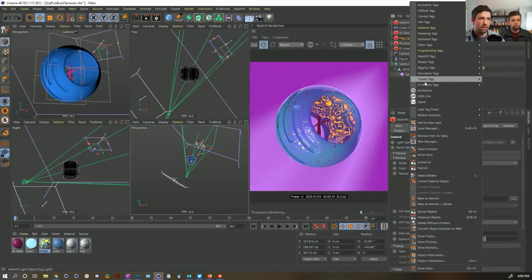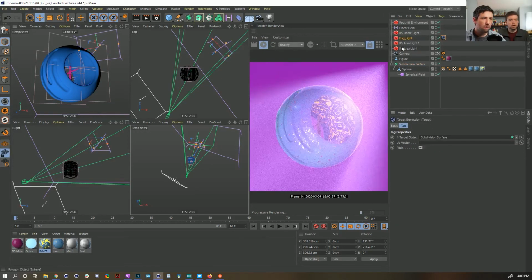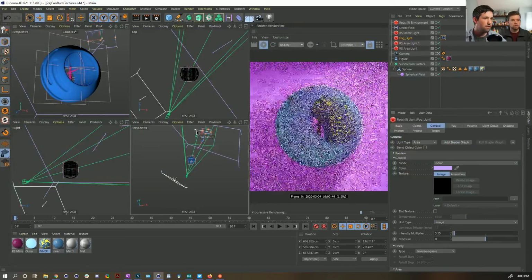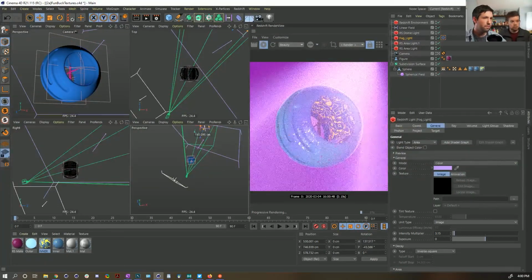I'm trying to get a target on here, but I guess maybe that will change it. Where's target at now? Probably under animation tags at the very top. Man, they really organized all this, huh? Let's target our guy. Ding. And then let's put it back here. Twist it around so it gets more blocked by it, maybe. Pick it up.